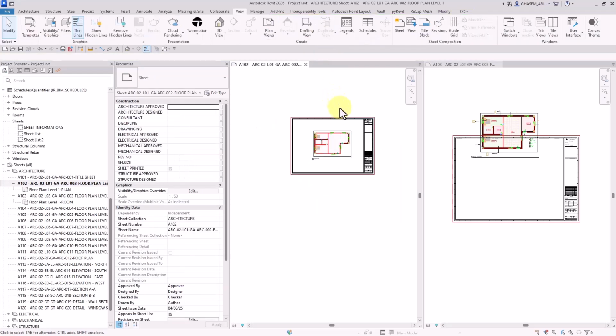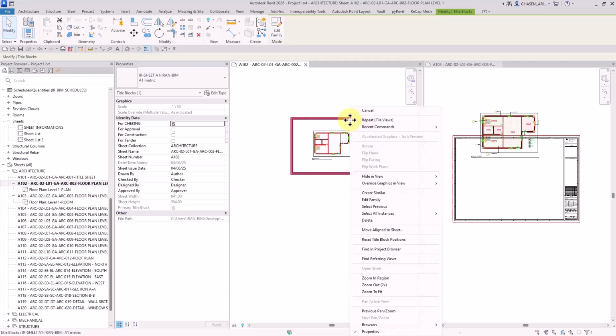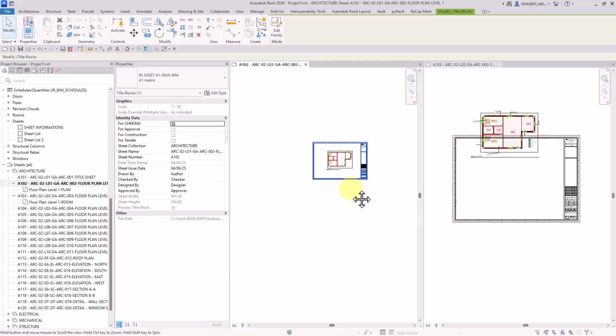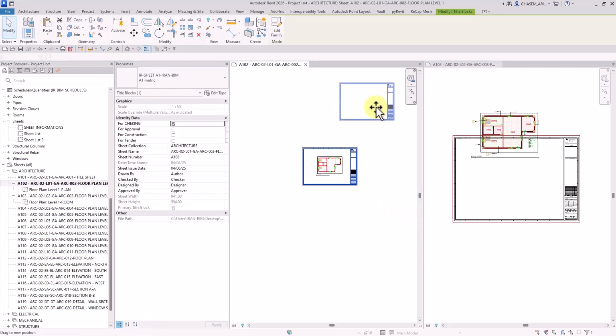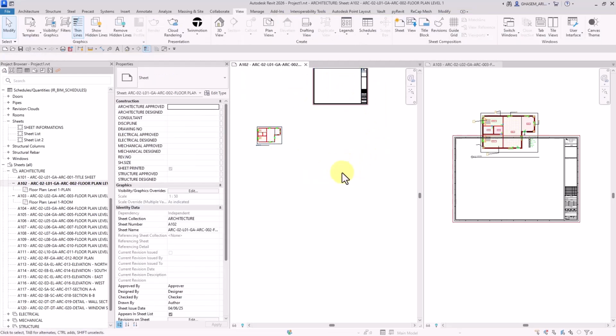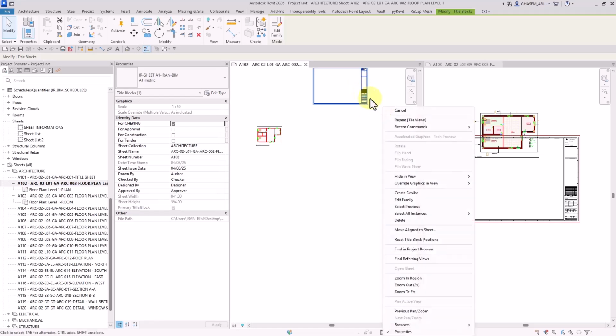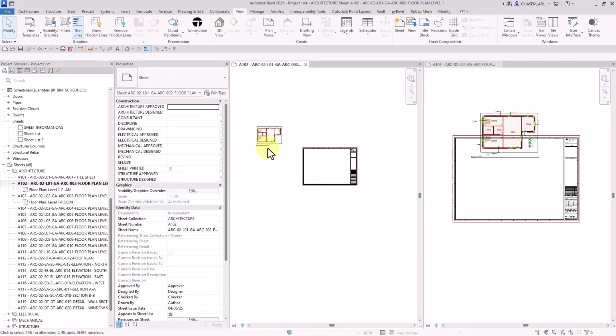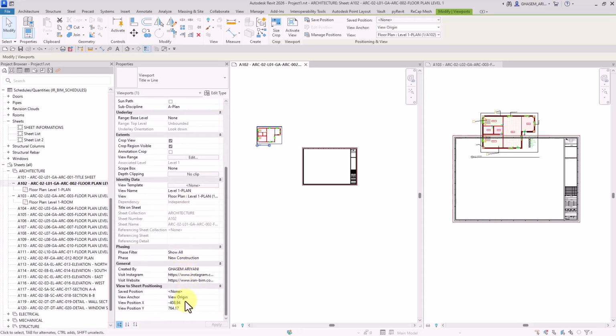By the way, guys, when we are working with sheets, we can right-click on them. And then here we would find an item called Reset Title Block Position. Basically, guys, sometimes when we are working with title blocks, they might get displaced, and we should try to set them in their own specific base point. This is where we can use this item, Reset Title Block Position. Guys, it is actually quite important to use this option, because now in this version of the software, we have X, Y, and Z coordinates, which we can use to specify the exact base point that we want.